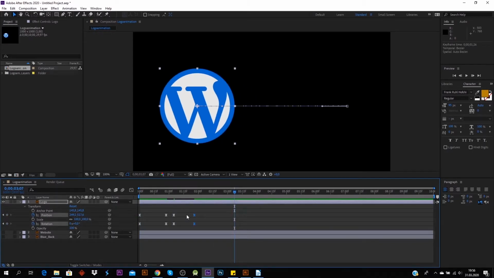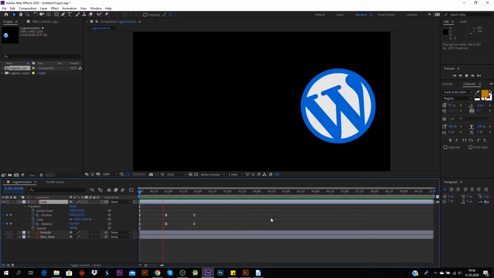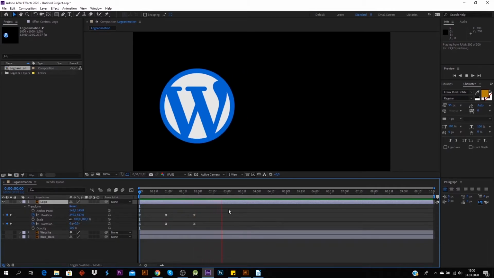Just play with these settings, try and see what you like. Maybe you don't even want it to stand still at all, like this. Okay, so in the next one we are going to look at the mask and how that works.